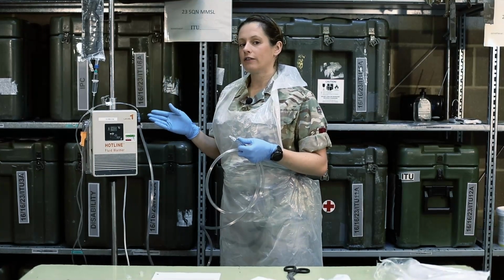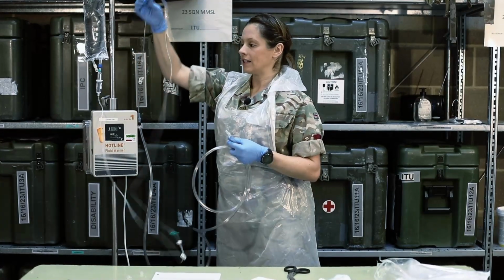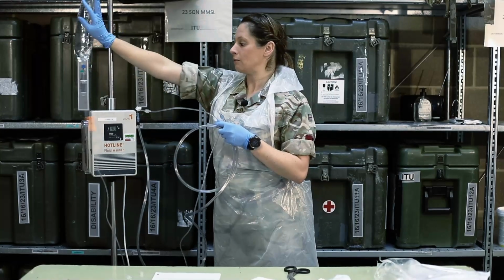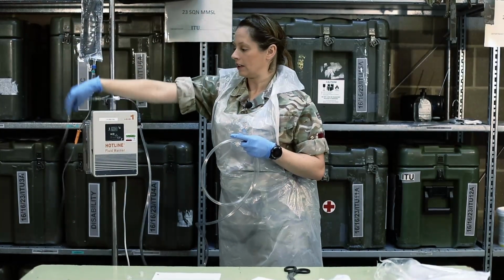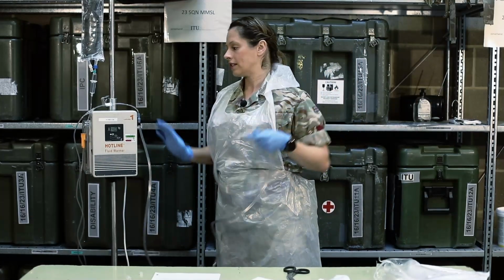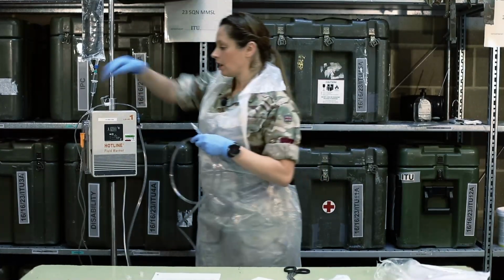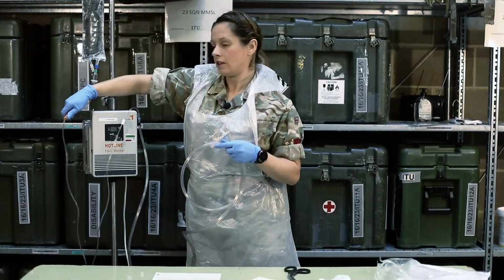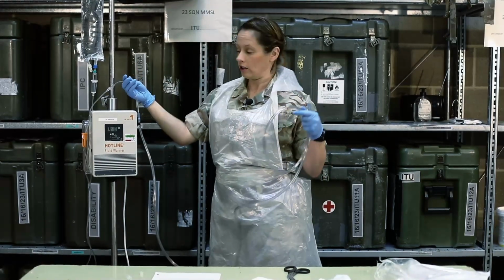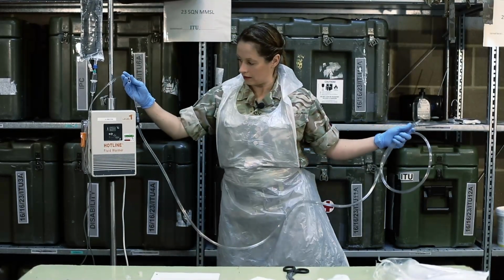Now I've primed my fluid giving set with the fluid that I want to use with my patient, and I've attached it to the Hotline giving set. Just to avoid confusion, I like to keep my fluids on this side, along with the fluid giving set on that side, and my Hotline giving set, which is going to end up with the patient, on this side. To then prime the line for the Hotline giving set, I'm just going to unclamp the fluid giving set, and then also unclamp my Hotline giving set. And that's running through nicely.